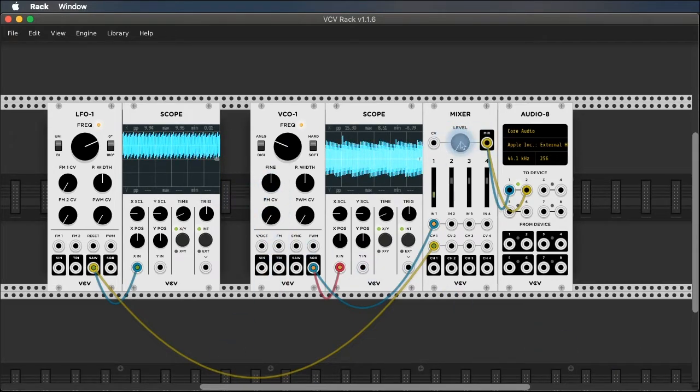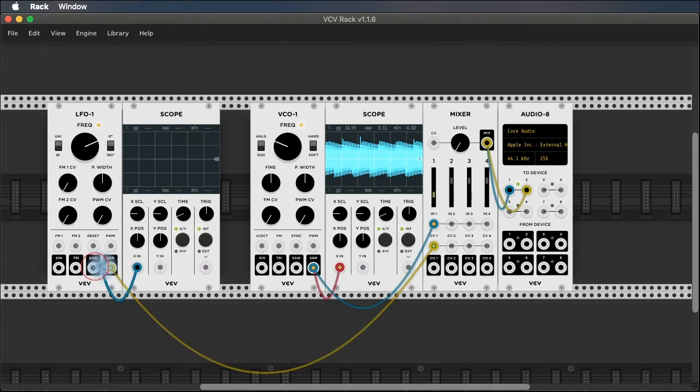So already I'm able to create a pretty broad range of sounds. And amplitude modulation synthesis is one of the simplest forms of synthesis, where simply rapidly turning up and down the volume of one sound creates additional harmonics. We could also use this same technique to create rhythms. For instance, if I change to a square wave here, slow it down, that will simply be turning on and off my VCO.